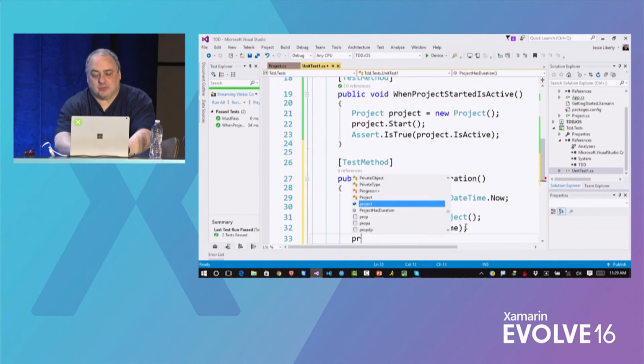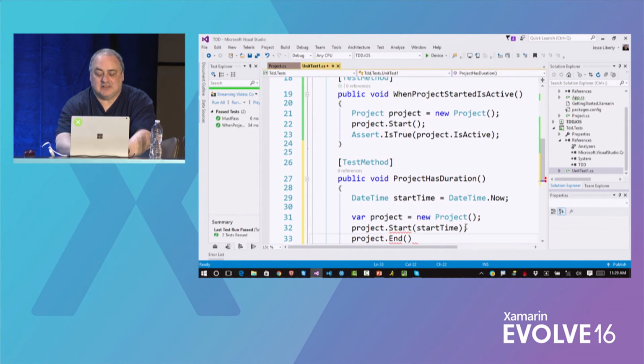And then we're going to say project.end, and we're going to tell it start time, add seconds, and we'll say we're going to add 60 seconds. Just, you only worked on that project for a minute.